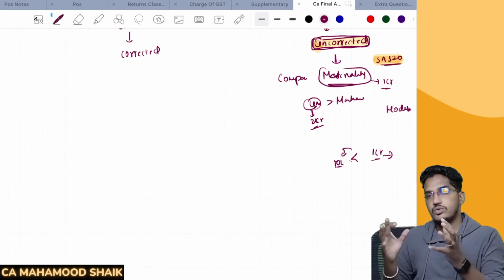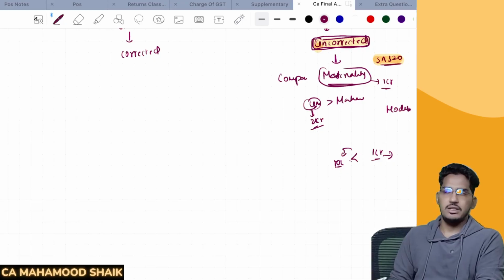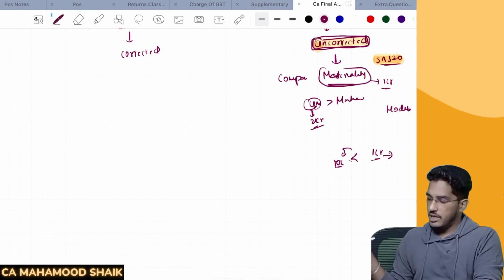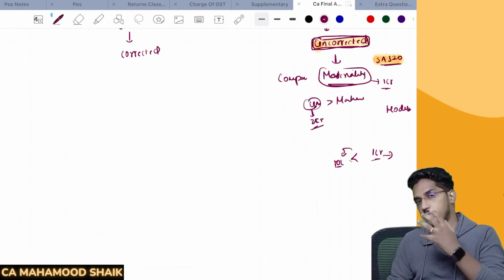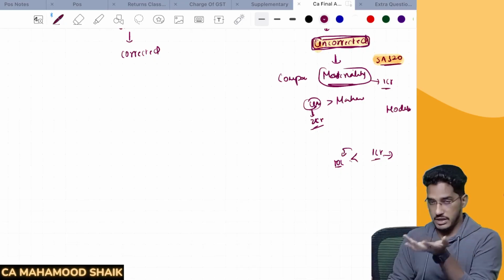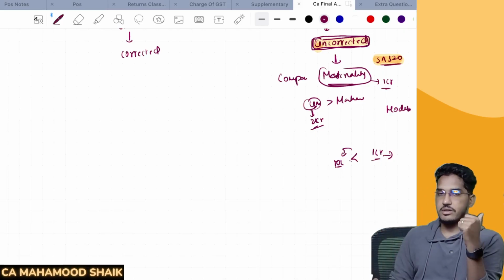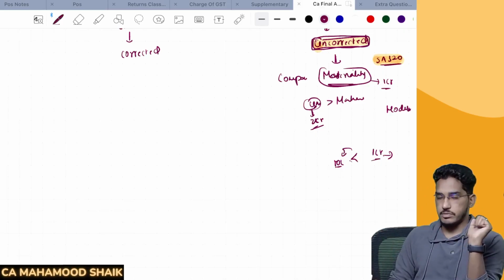So this is how you arrive at an opinion. This is how you are going to arrive at an opinion. That's all, guys. I'm done with the standard. Yes, the same thing you will be able to find in the standard also when we start reading the standard, but a little bit extended, stretched discussion will be there. This is the overall summary.